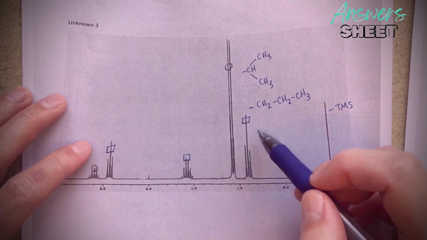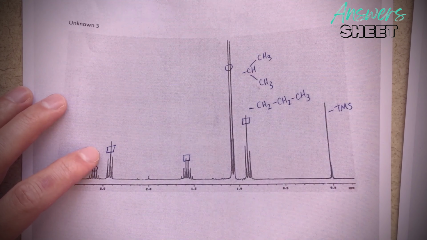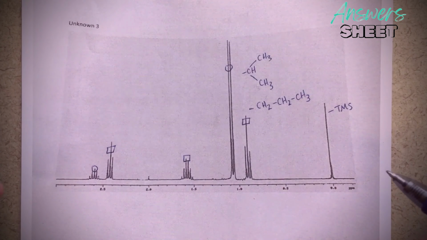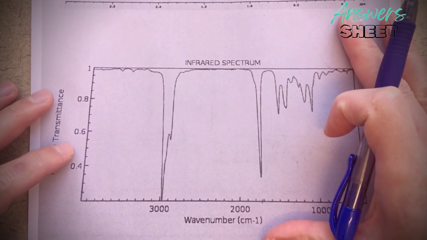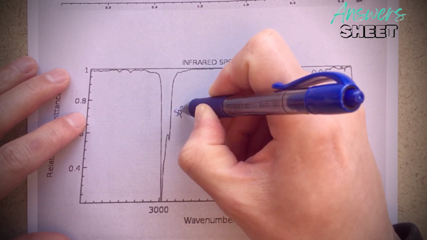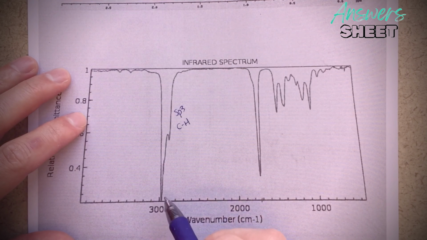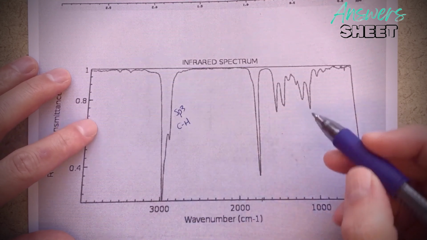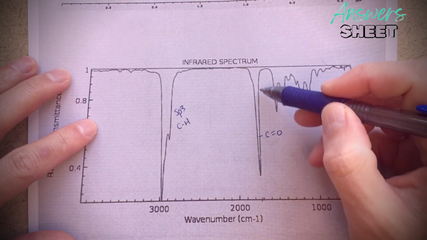And all three of these, right, this 1.6 is coupled here, this 1.6 is coupled here. So we should see that from the COSY NMR as well. So at this point, we can move on to our IR spectrum and see if we can put this all together. This is our IR spectrum, and the first thing that jumps out to me is sp3 CH. So this stretch here, below 3,000, clearly, it's very sharply cut off below 3,000, sp3 hybridized CH, and then this here is going to be my C double bond O.